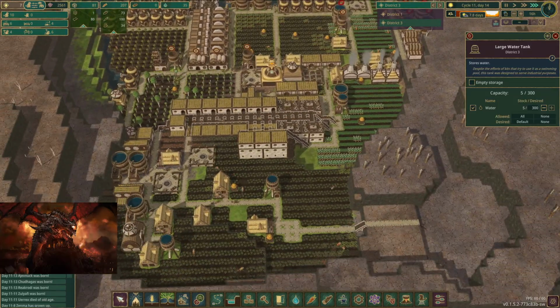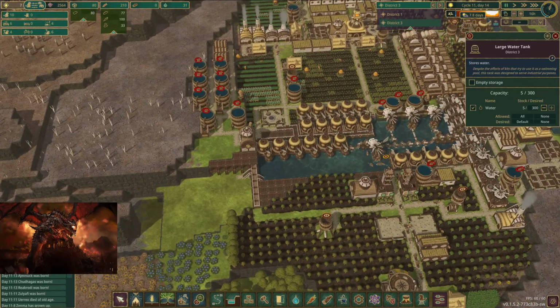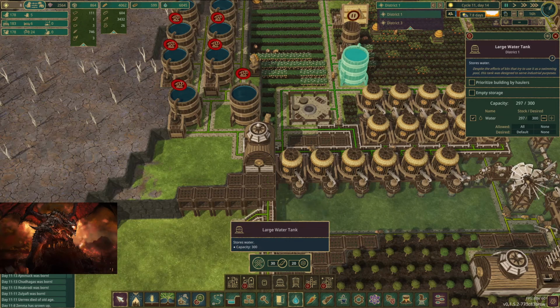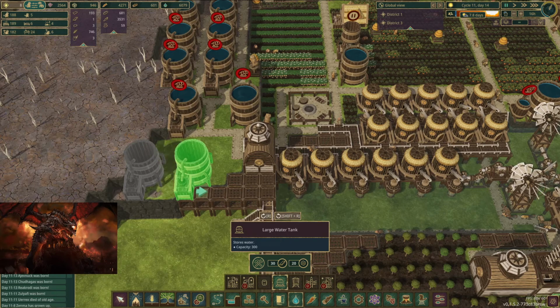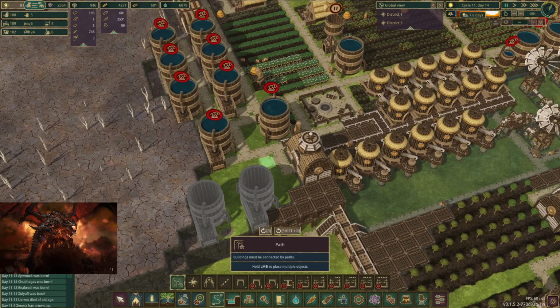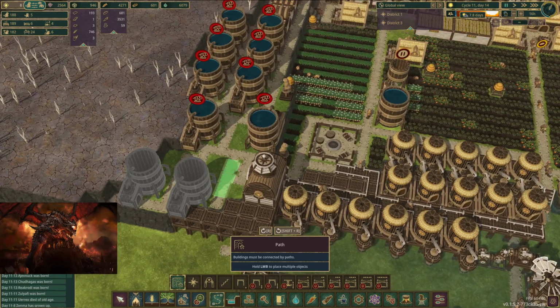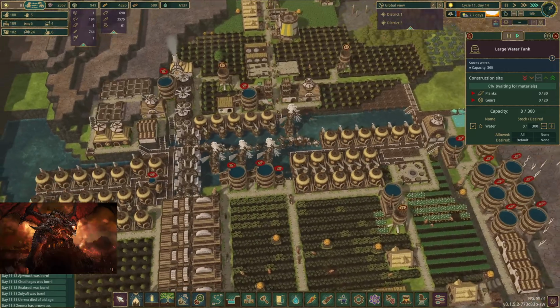We've actually filled up all of the water storage on this side. That is brilliant. That is absolutely brilliant. What we're going to do is get more water storage because we cannot have too much of it. Where else? Cool. That's fine. There's got to be a way more efficient layout to put these blimmin' water storages, but that's alright. I digress.